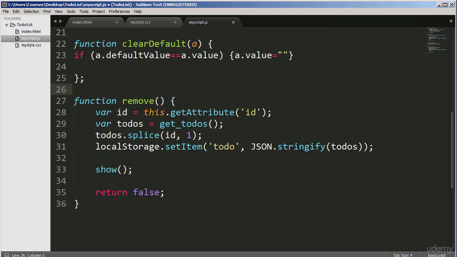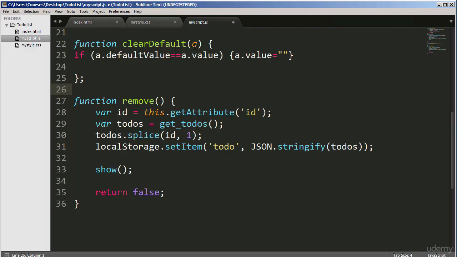The first function is called clearDefault, from line 22 to 25. What this function will do is clear the input, for example once you've typed in a task, and check to make sure that the task is not still hanging around in the input box. That's what this value is.